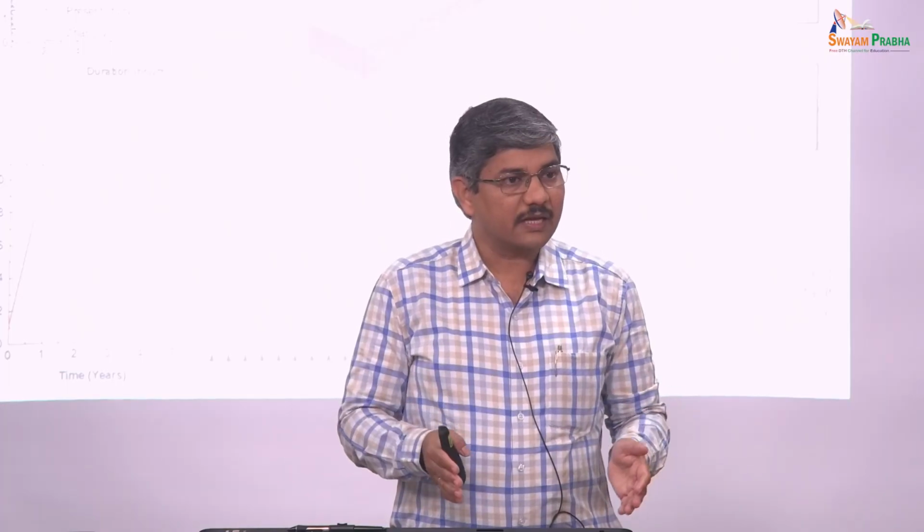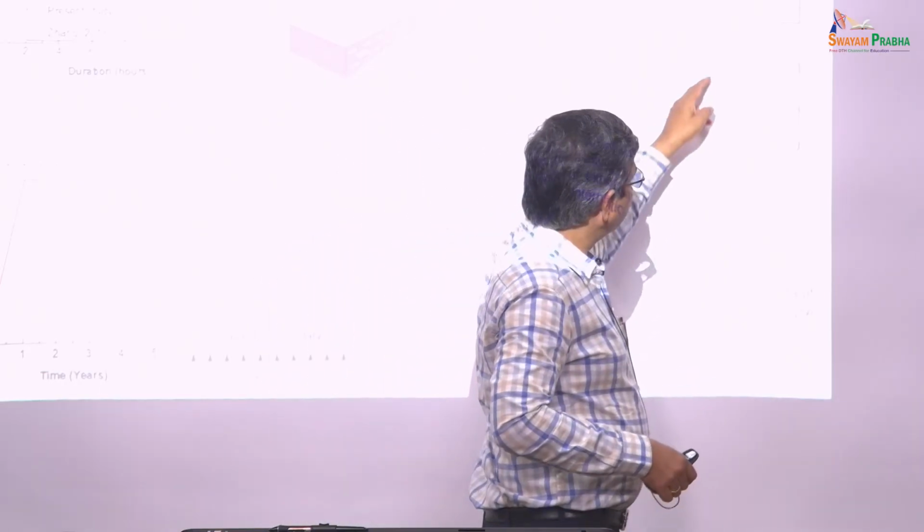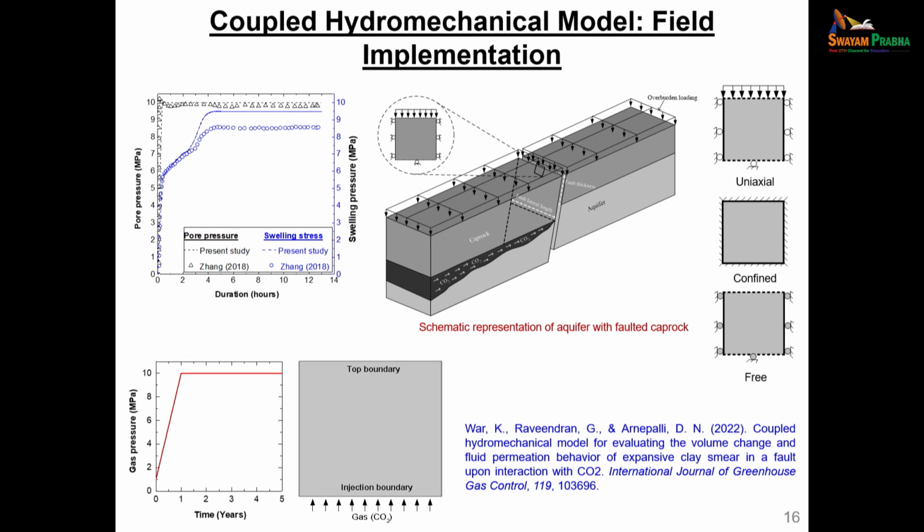The second one is possibly a free condition, where the clay can freely swell. There are no constraints, so on the side we put a roller. The injection is happening at the bottom, and the top will try to swell freely without any constraint. The third one may be in between both of them, a scenario called uniaxial, where, for example, at 500 meters down below, we know the overburden pressure is very close to 40 megapascal. If this 40 megapascal is placed here, how does the clay swell under that kind of pressure? What are the changes in the stresses? This is what we want to talk about, these three conditions simultaneously.